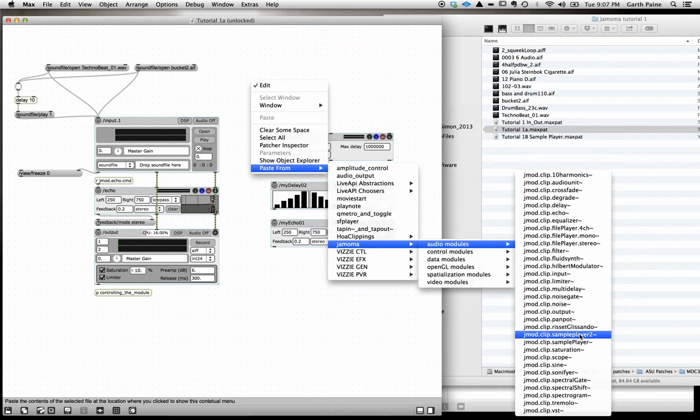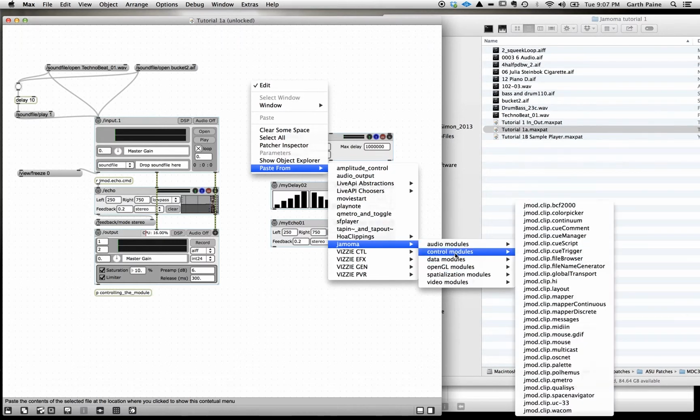Some special effects, sample players, saturation, scope to look at the signal, sonifier to make sound from data, and then some specialist spectral effects for gating and shifting, tremolo. And there's also the possibility of adding a VST plugin or an audio unit plugin. So you can see there's a huge range of things already just here ready for us to work with.